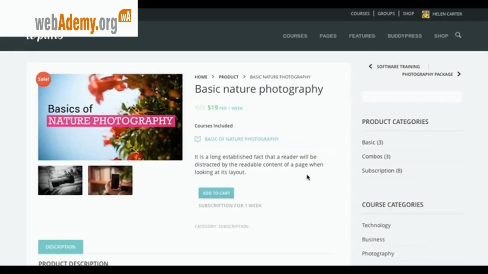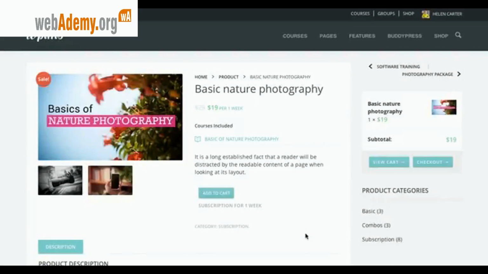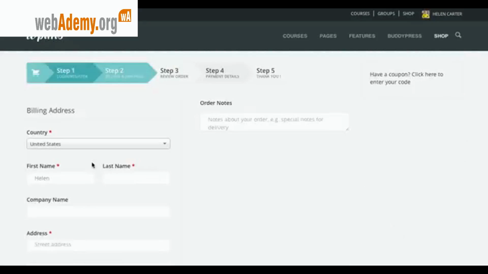A product can be of simple type or of subscription type. To purchase the product, the student simply has to click on the button "Add to cart." After the product has been added, the cart will appear on the right section of the page. The student is then required to fill in details for the checkout.